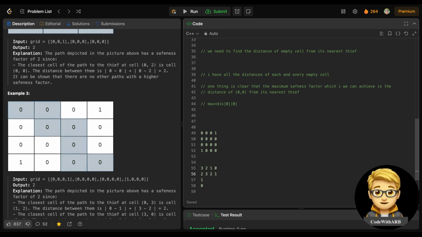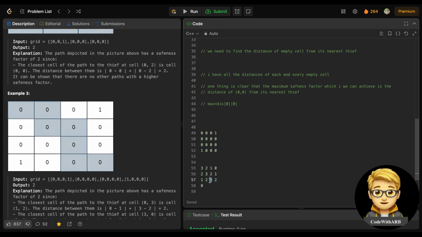For the same, 3, 2, 1. No, this should not be 1. This should be 2, 3, 1. Sorry, this should be 2, 3, and this should be 2. Right. I think correct.